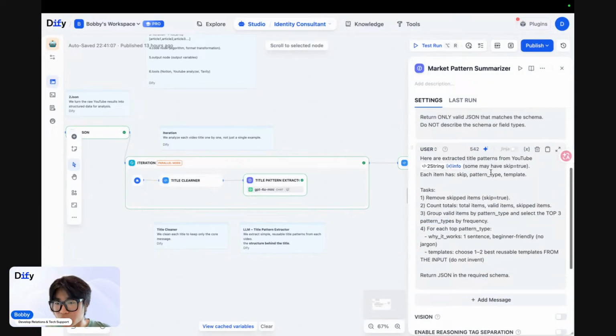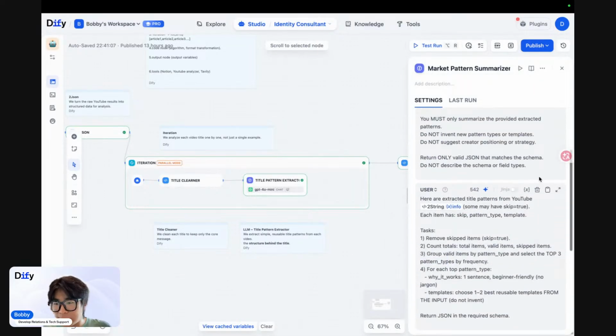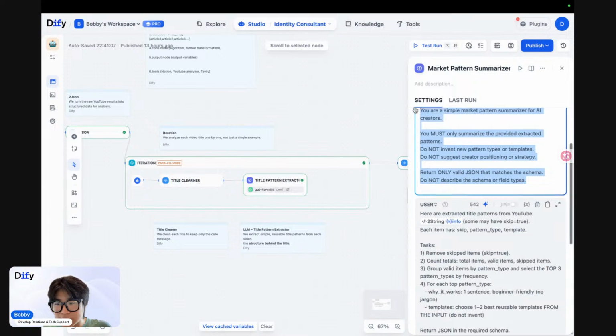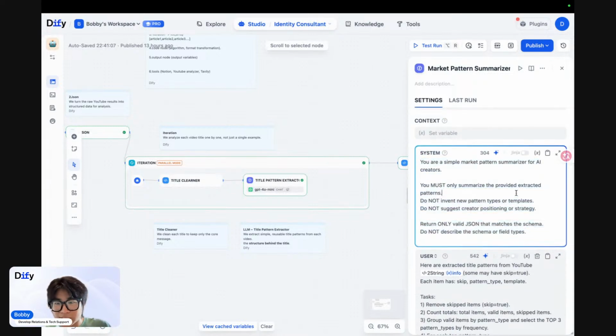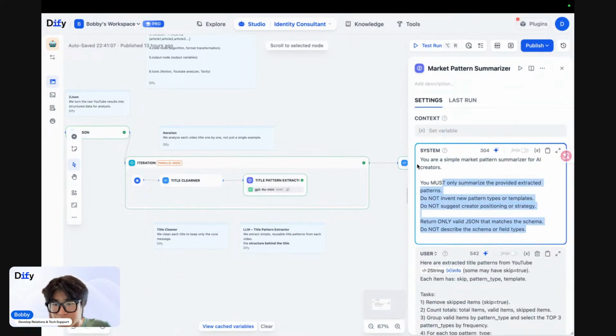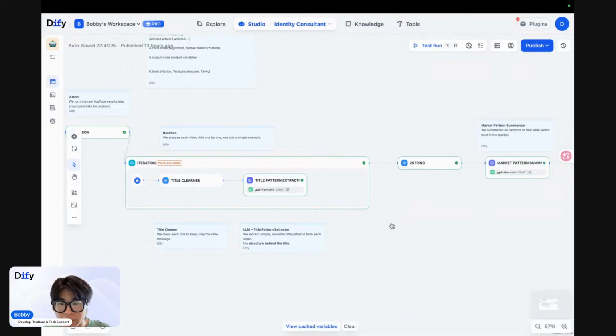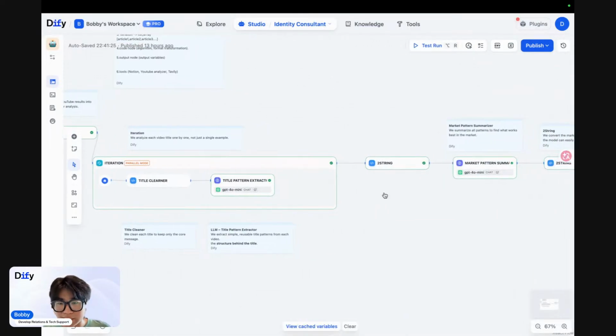If you want more details about these prompts, because I go very fast and don't introduce every prompt here, I will send you the DSL after the session, so you can check the details of the prompts. I just told you the most important things here.